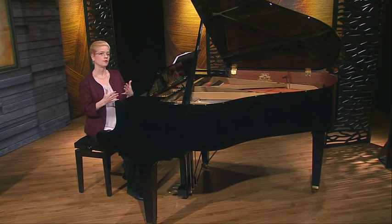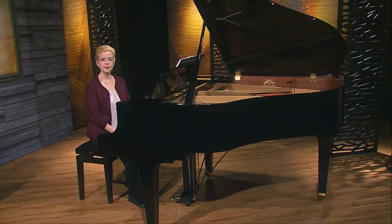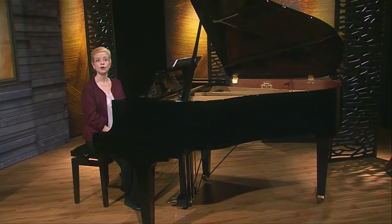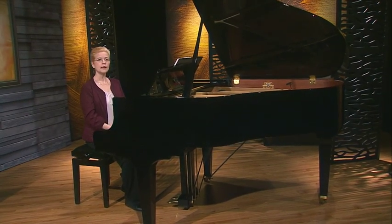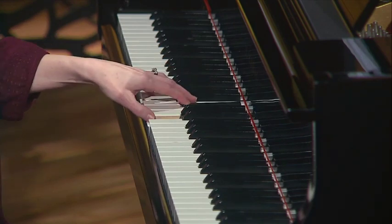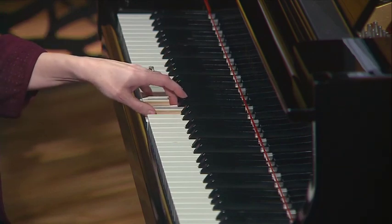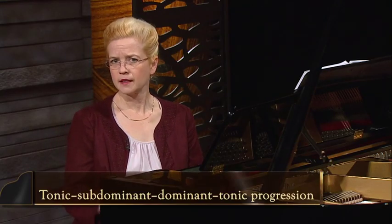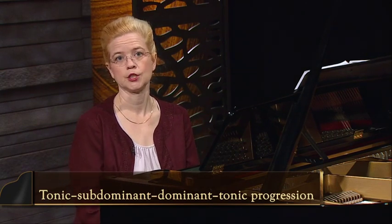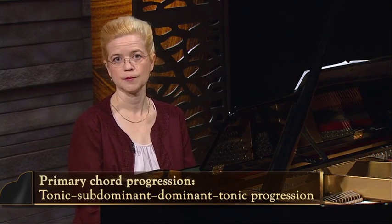But other chords can form a progression, if you will, leading toward the cadence. For example, the subdominant chord does not have to go directly to the tonic. It can also go to the dominant. So one typical chord progression is this: one, subdominant, dominant, to tonic. This tonic, subdominant, dominant, tonic progression is the most basic chord progression at the heart of Western music, so we call it the primary chord progression.